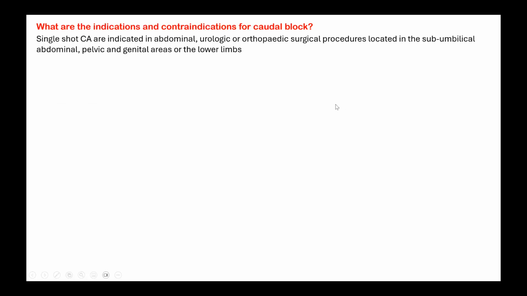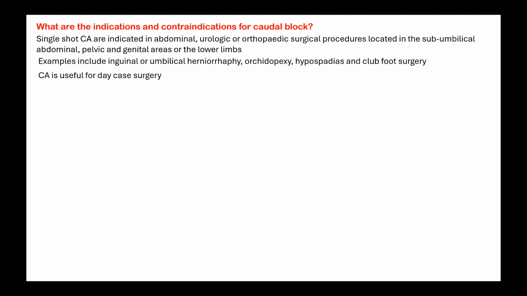Indications and contraindications: of course, what we said is it's all indicated in urologic, orthopedic procedures, abdominal, pelvic, genital areas, for circumcision in male children, as well as herniotomy or herniorrhaphy in a small child. With all the local lower limb procedures, we can use that. And it is very useful for daycare surgery, especially when you use a short-acting drug.